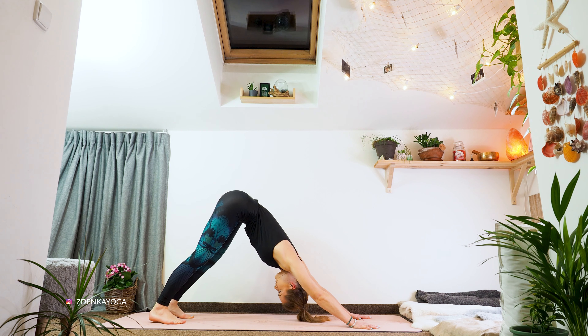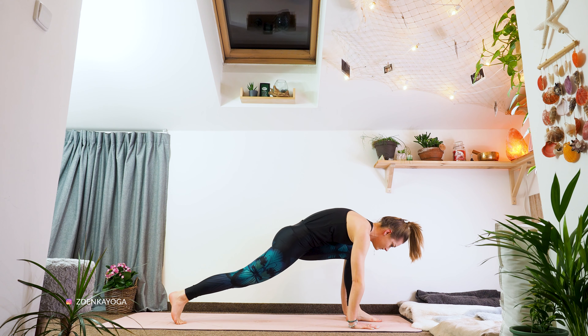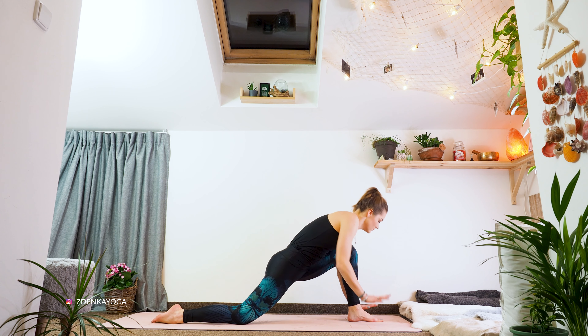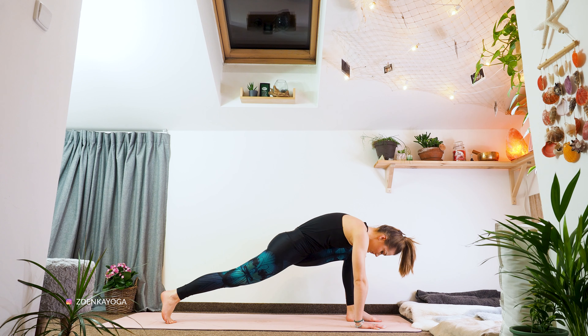And we'll go to the other side, so lift left leg up. Exhale, put the foot between the palms. Knee on the floor, and again we'll just focus on pushing our hips lower and forward in order to stretch the front side of the right hip. So draw your belly slightly in so we are not bending too much in our lower back. Move the palms on the floor, lift your back knee up, and stay here a few seconds — the back leg is straight, active, and strong.